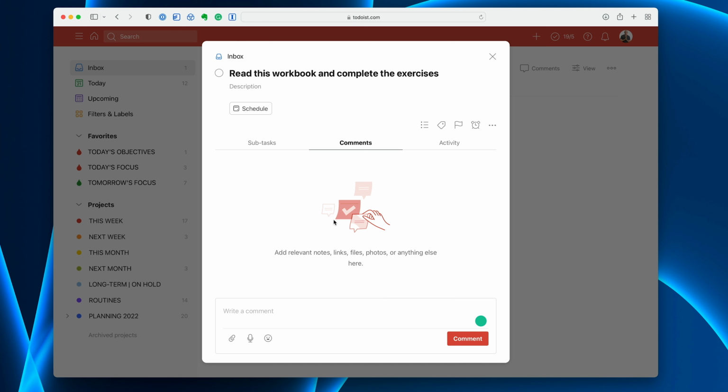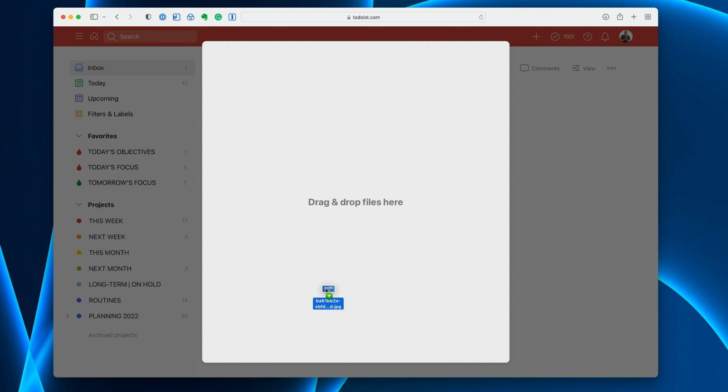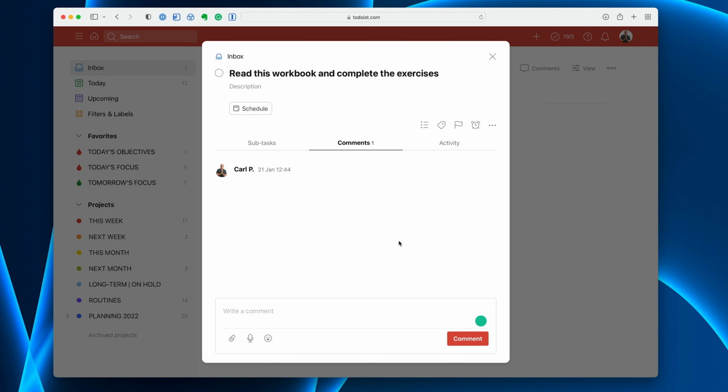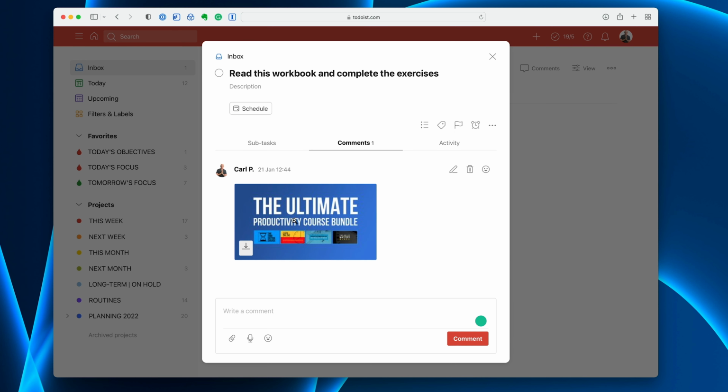One of the first things you can do is add a photo. That's really quite simple. All I need to do is drag the photo. I'm looking at my other monitor here. All I need to do is drag the photo and drop the file there. As you can see, as soon as the file gets close, I can drag it there and it goes in, and I can just tap comment and then it will upload the image. And the image is there and I can download the image, as you can see right there.